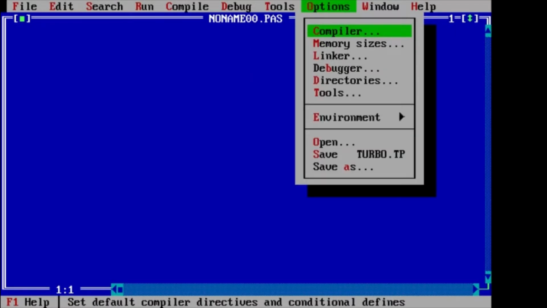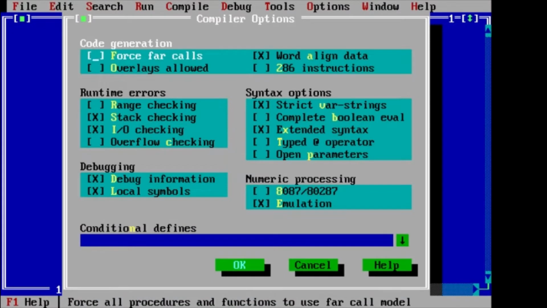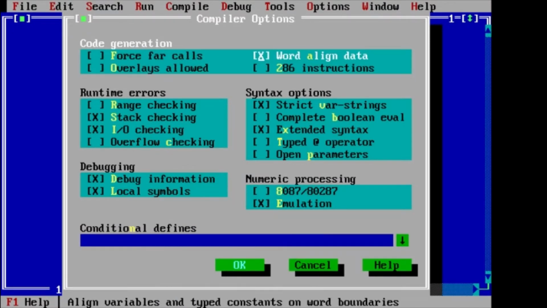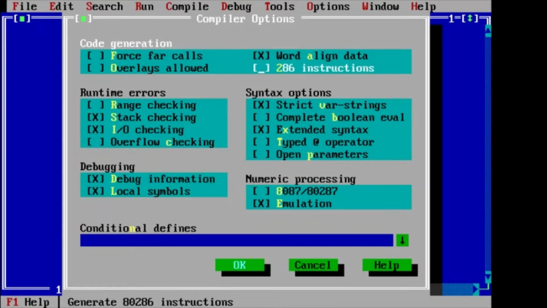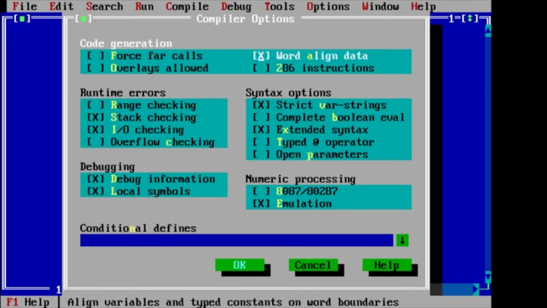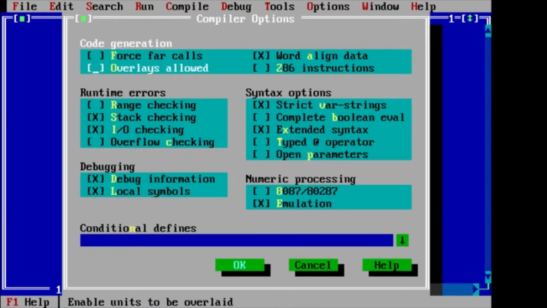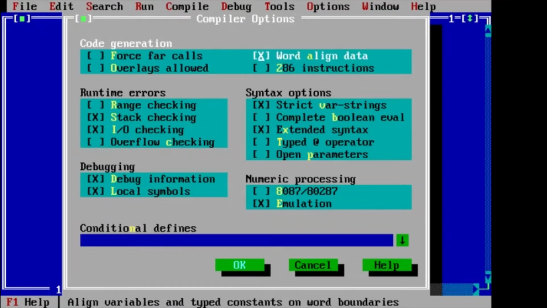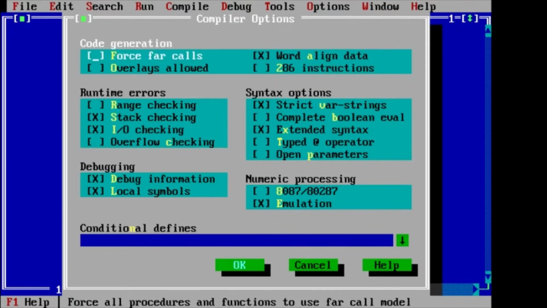Here you have compiler. Under options you have, for instance, all the compiler options, where you can, for instance, include 286 specific instructions if you want. You could word align to simplify for memory. If you are compiling for production, you can turn off the debug information on the local symbols.